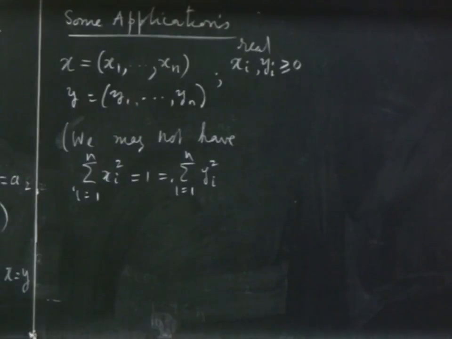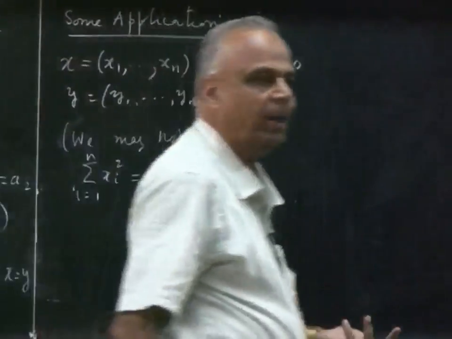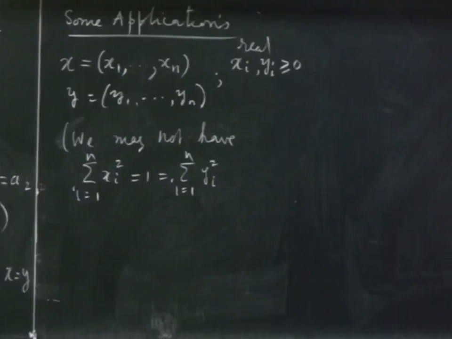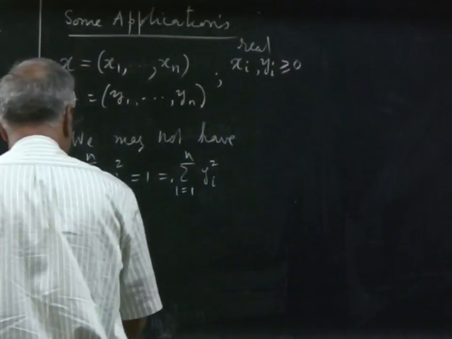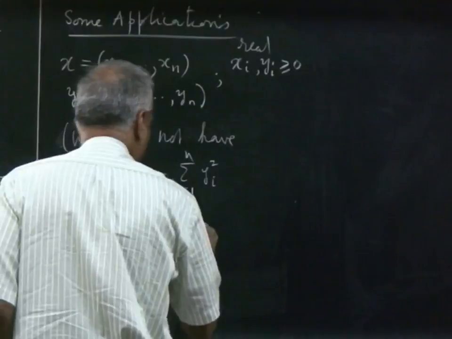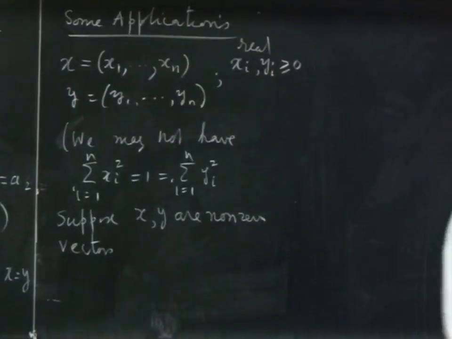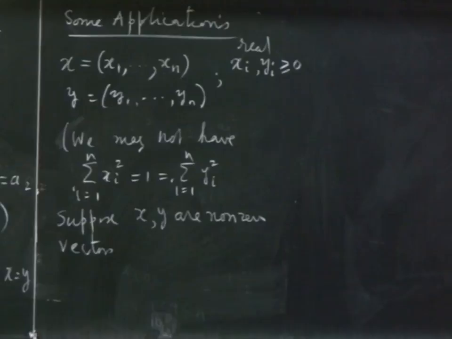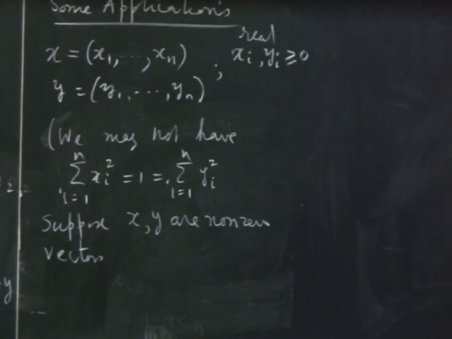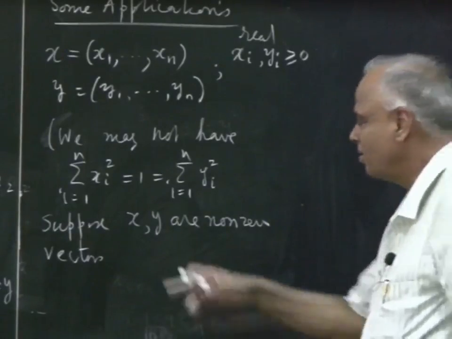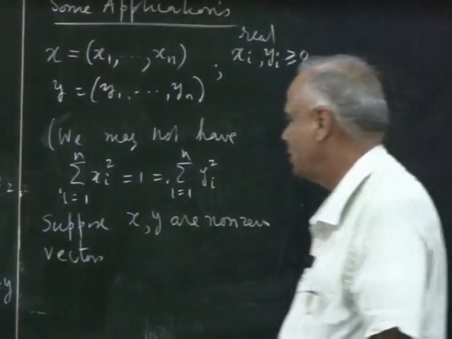Whenever you have a vector whose length is not 1, you bring it down to a vector of length 1 by dividing it by the length. But in order to divide by the length, I must make sure that I am not dividing by 0. So I must assume that the vectors are non-zero. Afterwards, we will take the case when one of the vectors is 0. So suppose x, y are non-zero vectors. Now I am taking positive vectors, so I am really in the first quadrant or the first octant. Previously, it was the surface of the unit cube in the first quadrant or first octant, but now I am allowed to wander around in the first octant and the first quadrant.